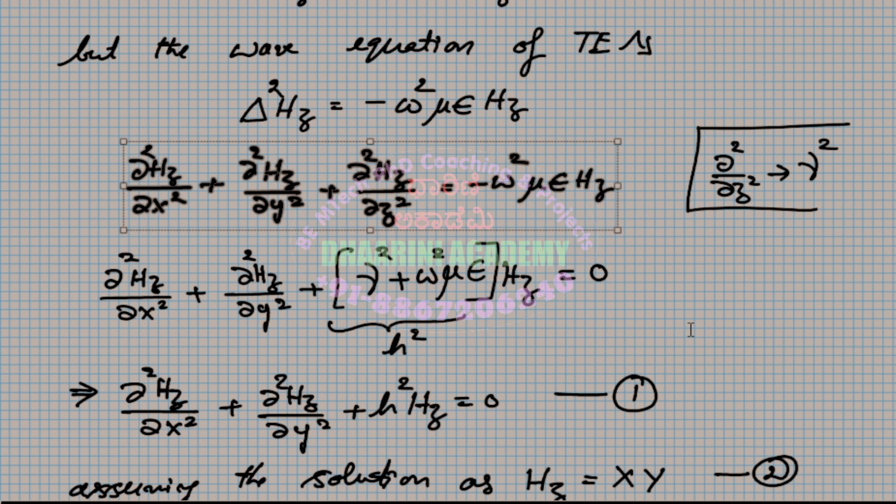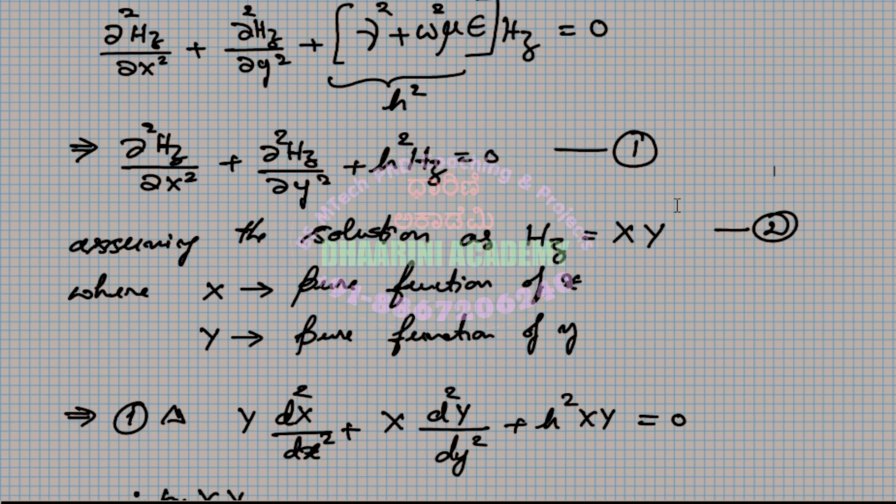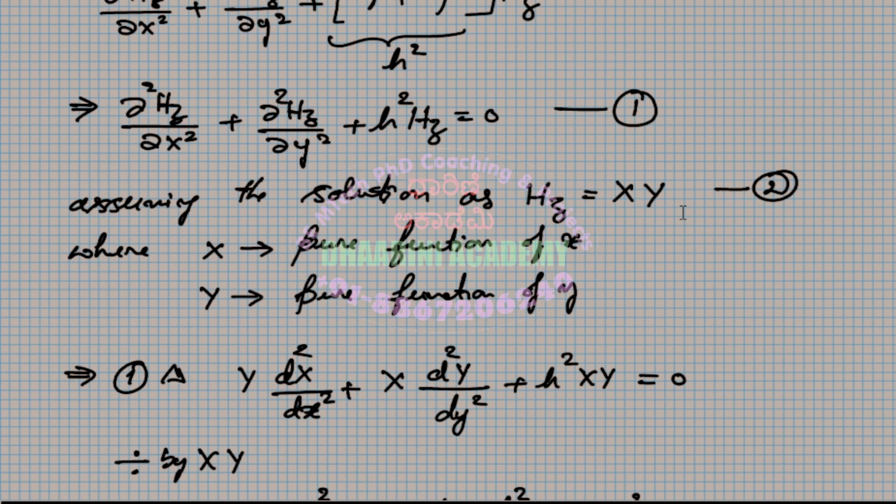Okay, and later on we'll make sure that since the wave propagation is in the z direction, del square Hz by del z square can be replaced in the following notation, and I can bring the right hand side to the left to take a common term like this. Okay, so after that we write the h square, right? We replace that with h square to get this equation, and now this is a general second order equation, right? So we directly go for the variable separation method of solution.